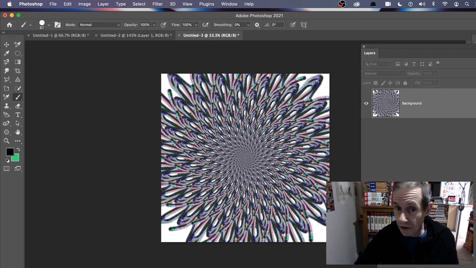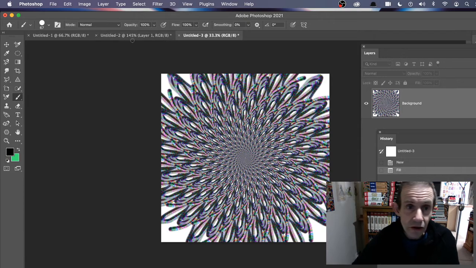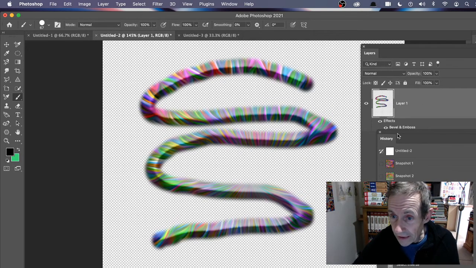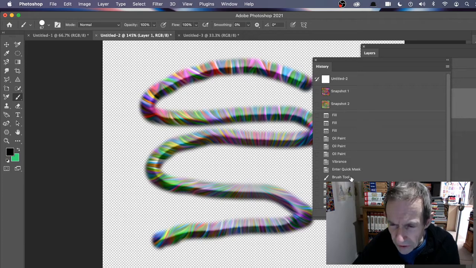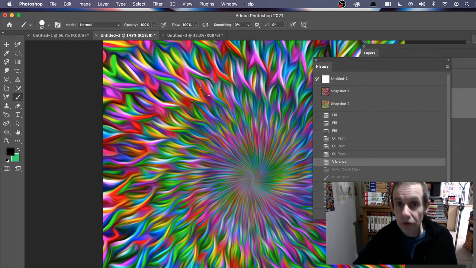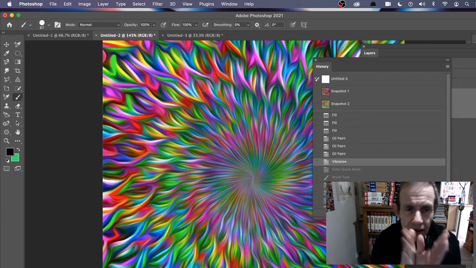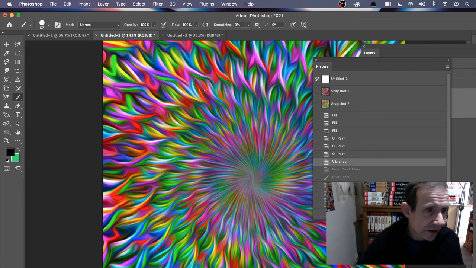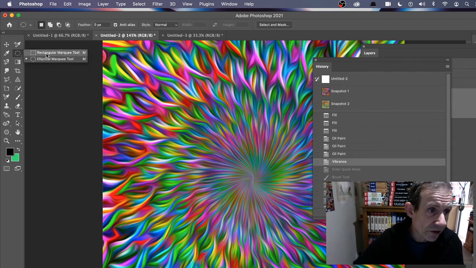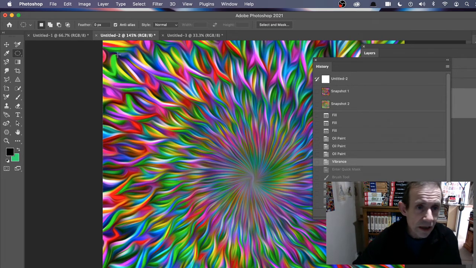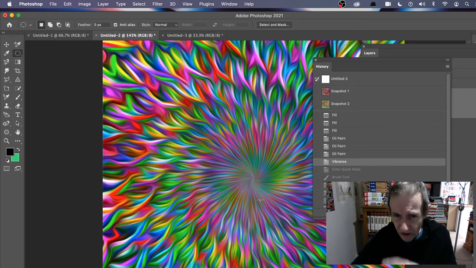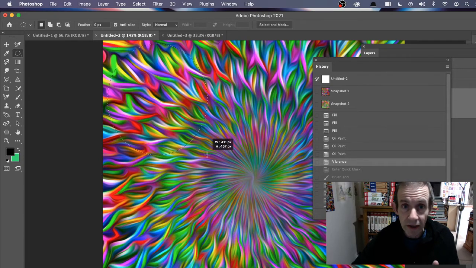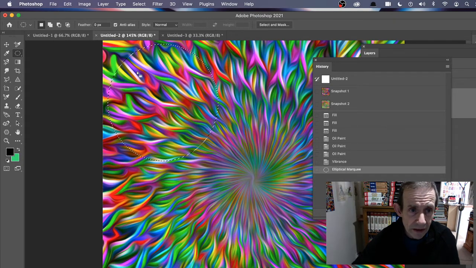But also, what you can do, I'm just going to go back now to the other document, to this original design. So this is the design I had. Basically, I was thinking about finishing on this, but you can extend it even more. So what you can do, and I always like to do this, is go to the Elliptical Marquee tool, and then instead of having this area, which I find a slightly dull looking area, I like to actually select this part of it, just anywhere actually, like that. So nice circular design there.